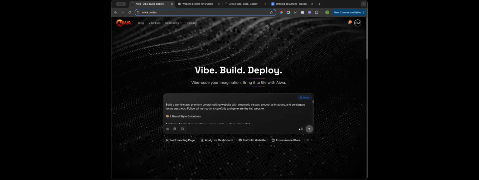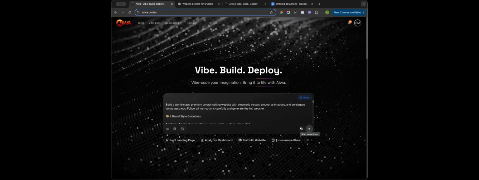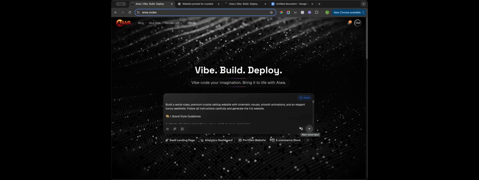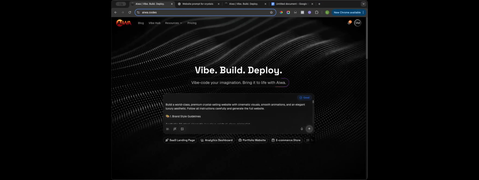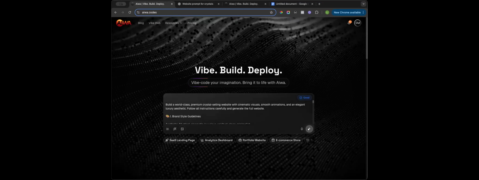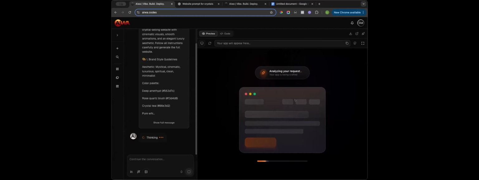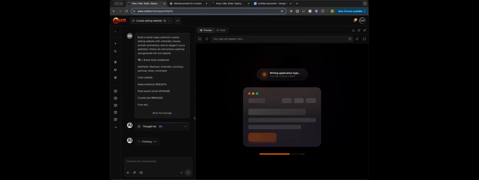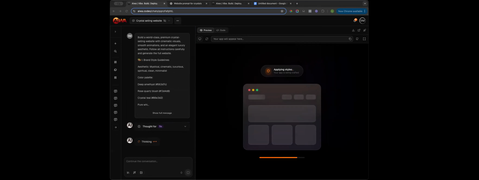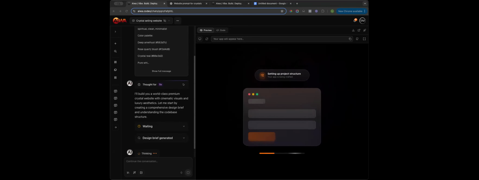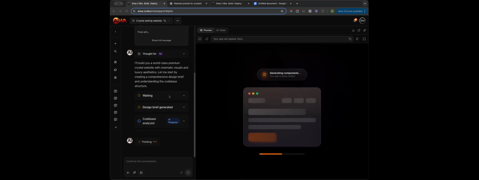Now, before I click on go, there's also a speech to text option here that you can use to give the AI agent more context. So you can just speak like you're speaking to somebody and it will write the prompt here. Okay, so once we are good with the prompts, we just click on go, and then this starts building our website. Now, as it's building the website, you can see it's giving you real-time feedback on what's happening here, right? I'll build you a world-class website. So it's giving you feedback on what it's doing at the moment, right?